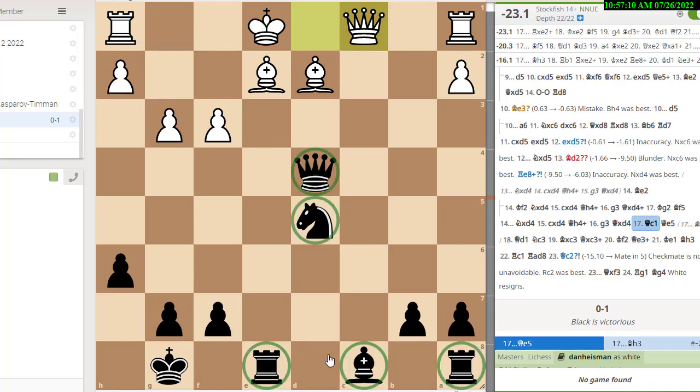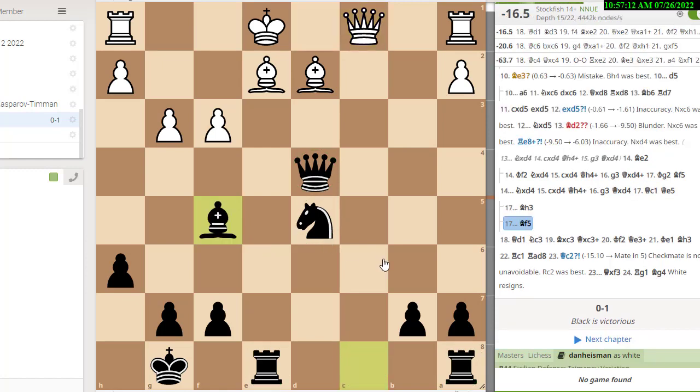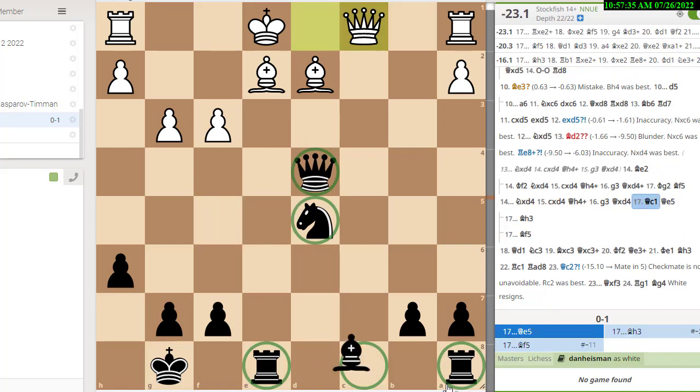If you don't see that move, can you only play bishop f5? And the engine says, oh, bishop f5, well, so far you're only up 16 pawns. Maybe if I look deeper, now he says it's mate in 11. Well, that's even faster than bishop h3. So it turns out bishop f5, again, and the idea is very simple. You're just threatening bishop to d3 here. And you're also getting your rook into the attack. This is exactly the kind of thing you want to do.